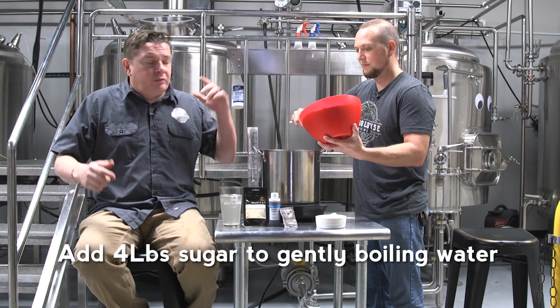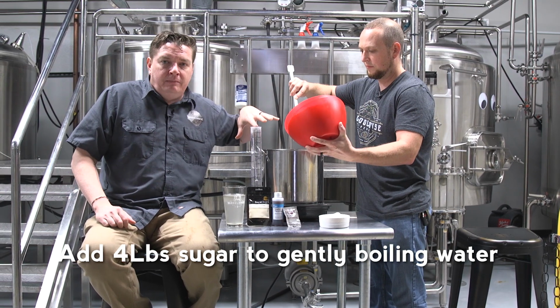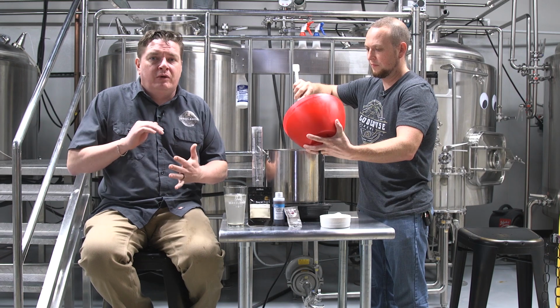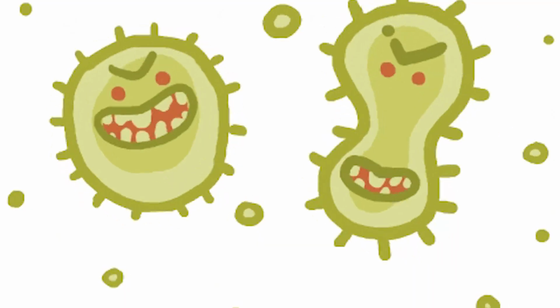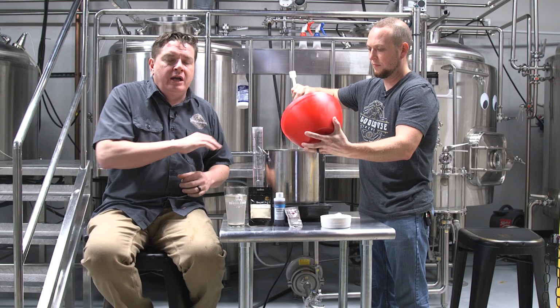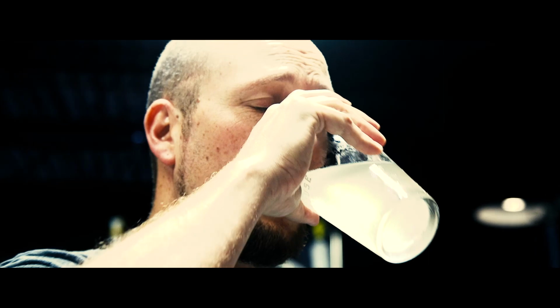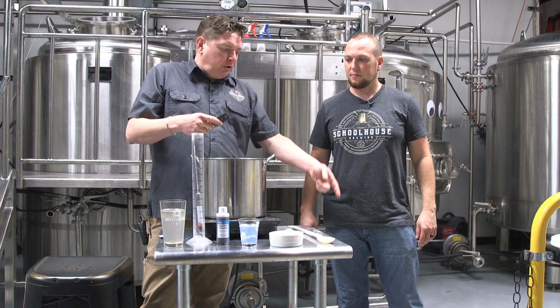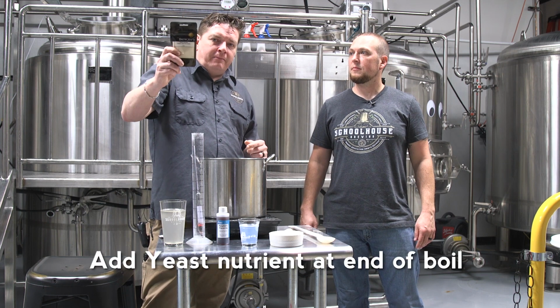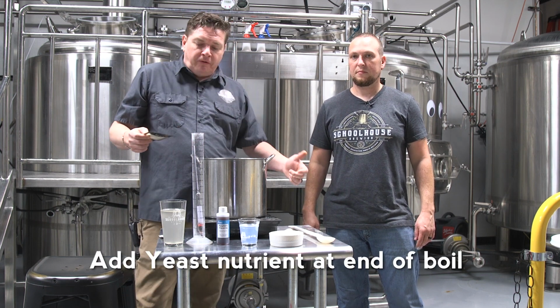What we do first is we're taking the corn sugar and we're gonna put it in our boiling water. The reason why we actually put it in boiling water is to pasteurize it. We wanna make sure that there's no wild yeast on our sugars. We only boil, once again, for 15 minutes. It's not a full brewing boil. And we're gonna transfer our wort, or the sugar water, over to our fermenter, but don't forget to add your Fermax. All you have to do is make sure that it dissolves in the hot liquid before you transfer.